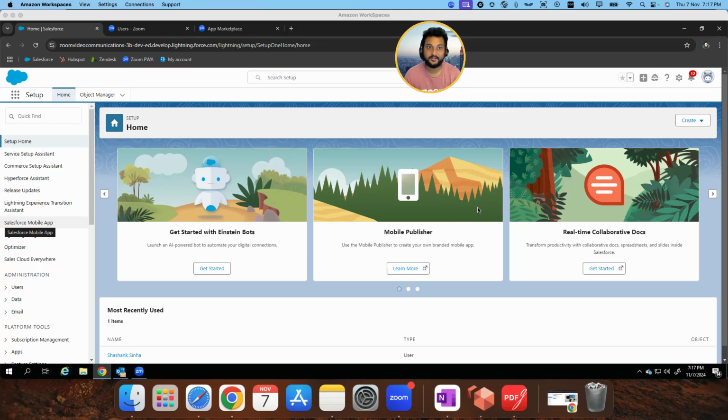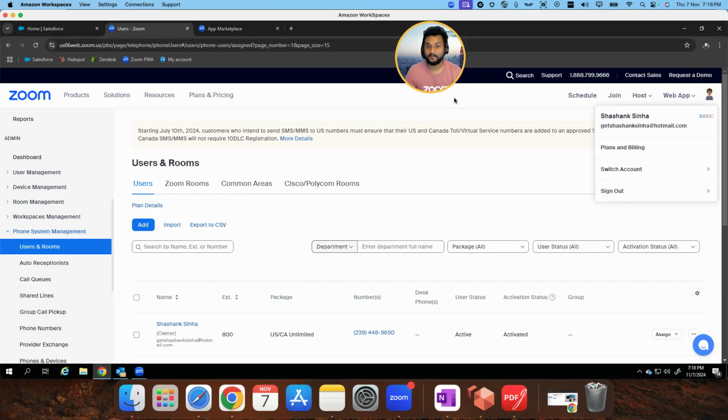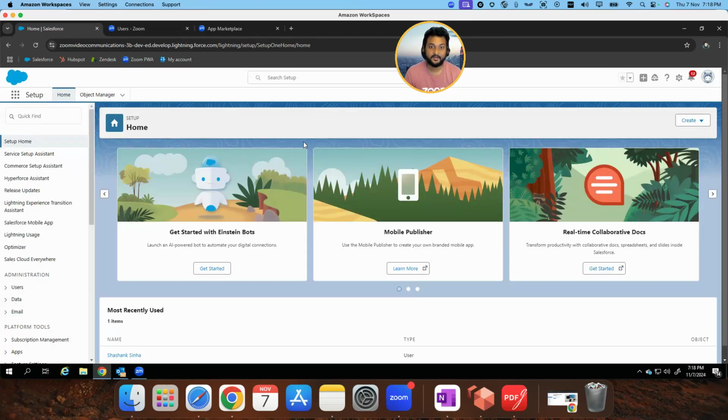And today I'll be demonstrating how to integrate Zoom Phone within your Salesforce application. For the purpose of this demo, I have subscribed to Salesforce Developer Edition. However, you can do this with your own versions. It can be an Enterprise Edition as well. I've already logged on to my account environment. I have assigned a Zoom Phone license and a number to the administrator account. So let's try to do this as quickly as possible.